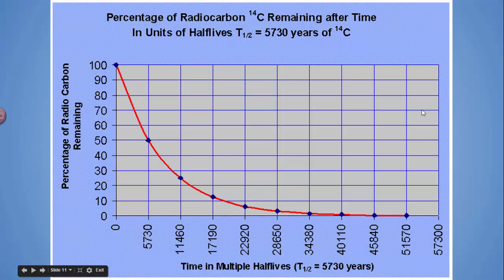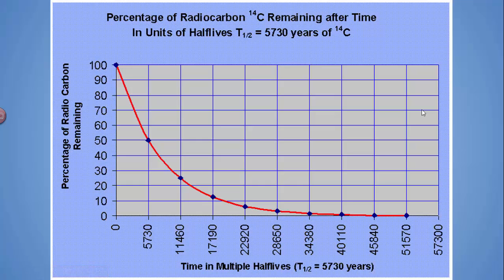Here's a little chart of the half-life decay curve for carbon-14. Carbon-14's half-life is 5,730 years. That means if you have 100 atoms of carbon-14, after 5,730 years, you will have 50 atoms left. After another 5,730 years, you will have 25 atoms left. After another 5,730 years, you'll have about 12 and a half atoms. I know you can't have half an atom, so maybe it's 12 or 13, and so on and so forth.